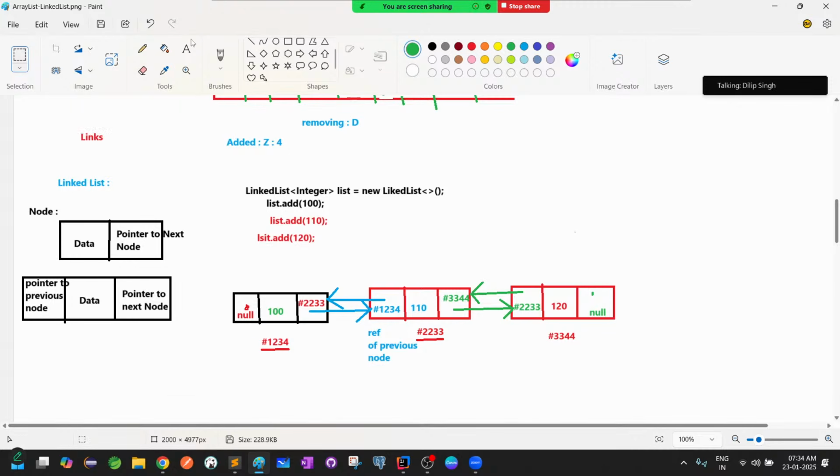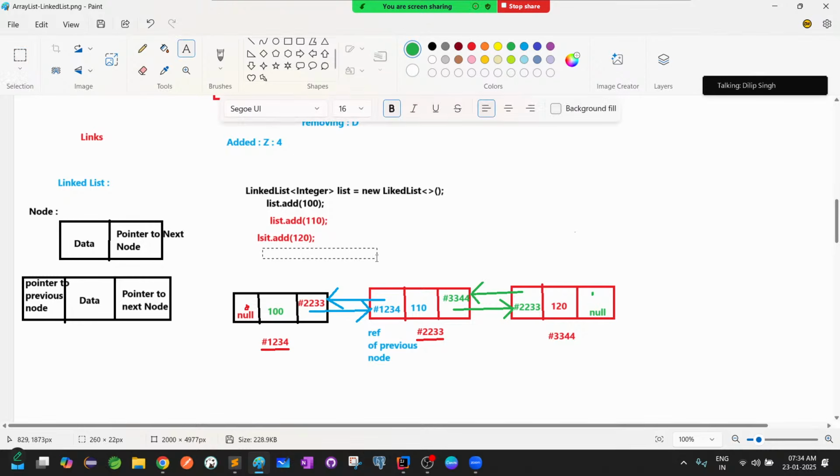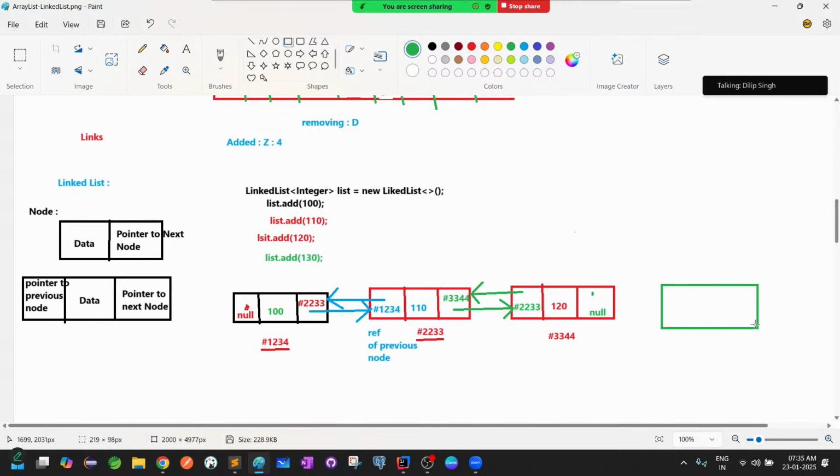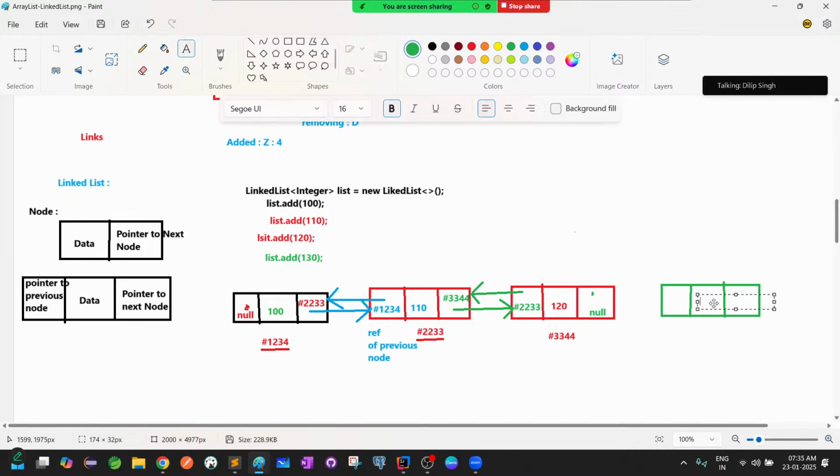So now what will happen? For example, you added one more value. List dot add of 130. Same story again. Immediately a node is created, and that node again has three parts, and the real value is what you added, data is 130.